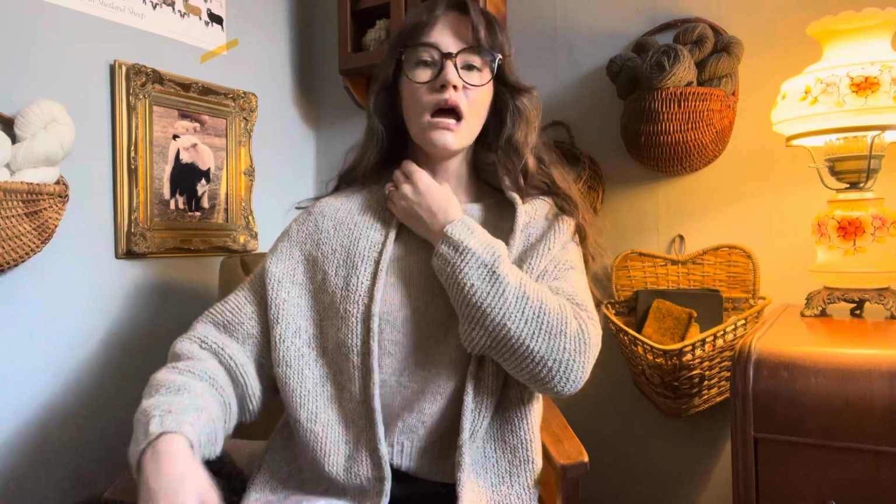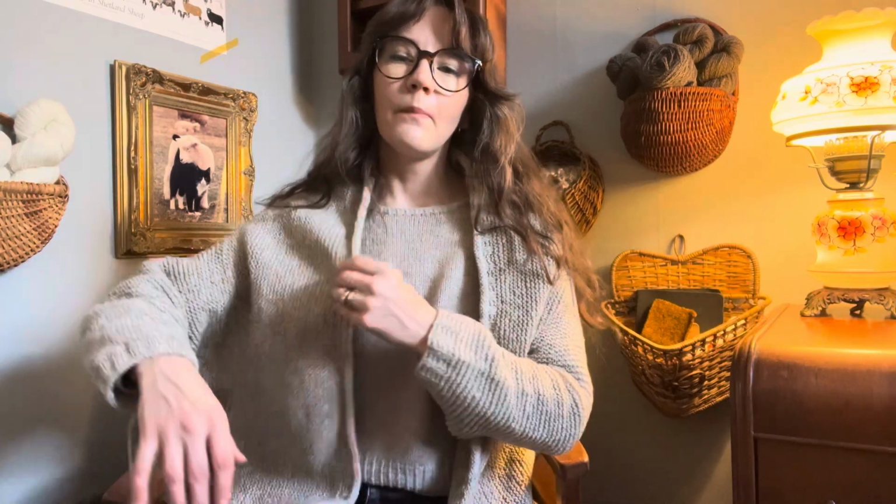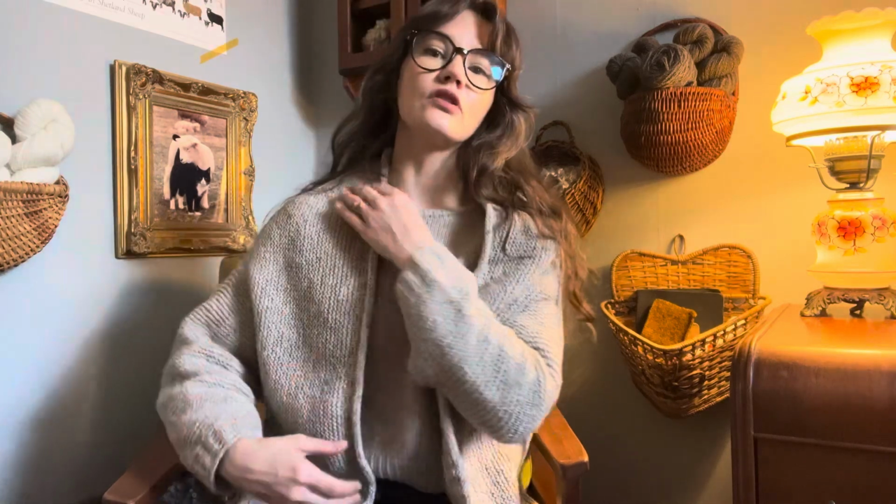But the Riggies cardigan, if you don't know, it's worked in pieces and then it's seamed up the side, along the shoulders, along the center back. You cast on and knit the longest row, and then along the shoulder edge you wrap and turn, and that is the shaping along this shoulder here. And what that gives is a very sloped shoulder, and essentially this is a seamless drop shoulder design in a sense that the upper arm begins way off the side of the shoulder, so it's dropped down the shoulder, but there is a unique shaping to that shoulder.